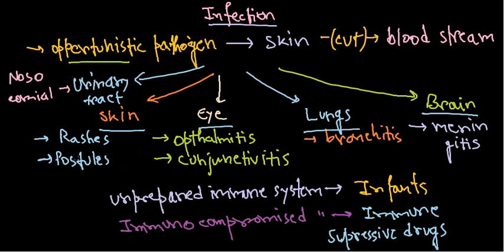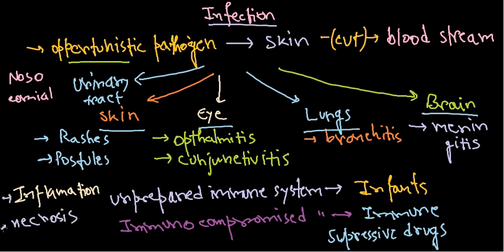And all the infections that we're going to see, here you can see in the skin rashes and pustules, eye ophthalmitis, conjunctivitis, in all these cases, it ultimately takes everything to two important cores. One is inflammation. Let me change the color here. So one is inflammation, and another one is necrosis of tissue.